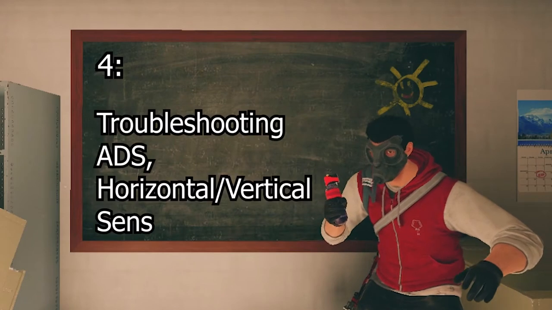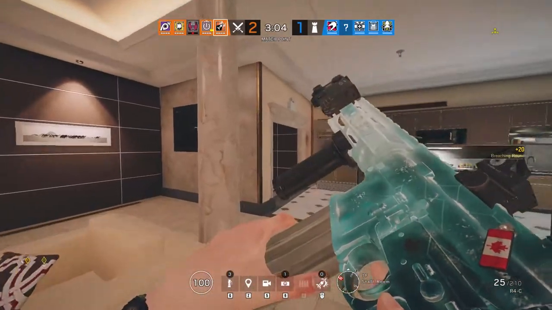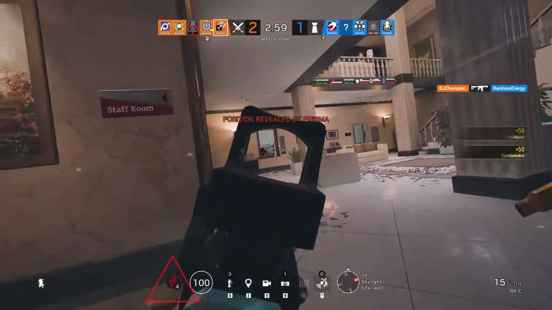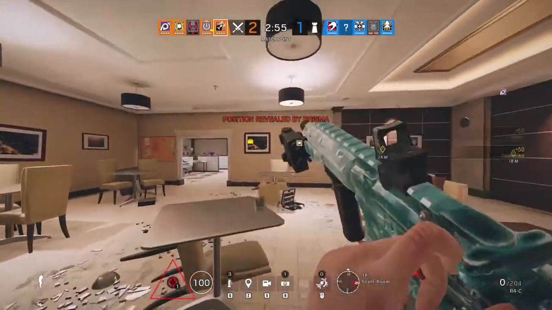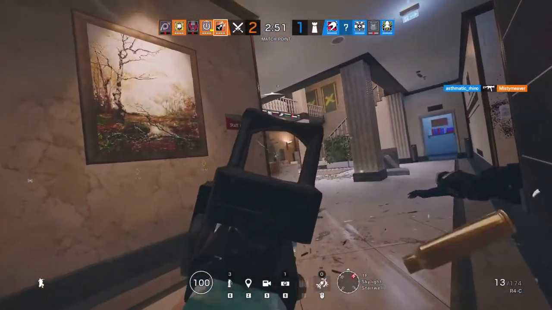4. Troubleshooting the right ADS, horizontal and vertical sense. Trust me when I say this. You usually never find the absolute perfect sensitivity. You have the option, however, of making your horizontal and vertical sensitivity different from each other. Also, you can make a separate one for your aim down sight sensitivity.